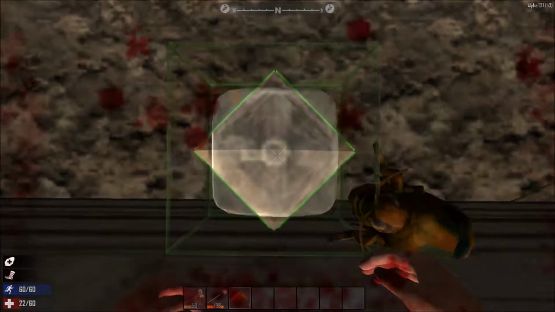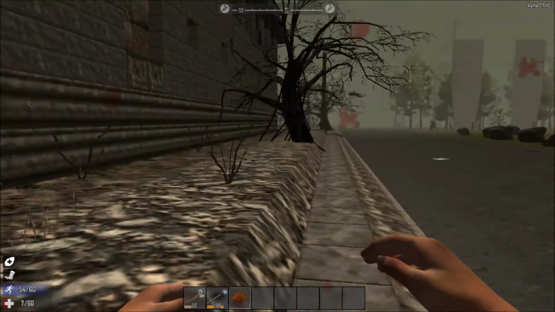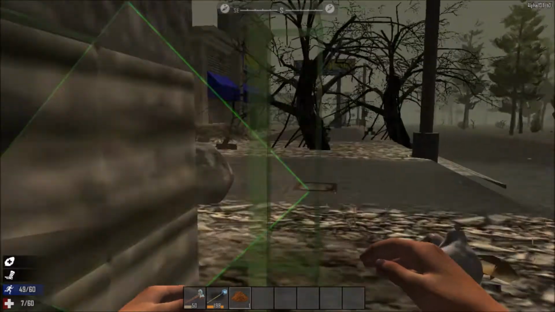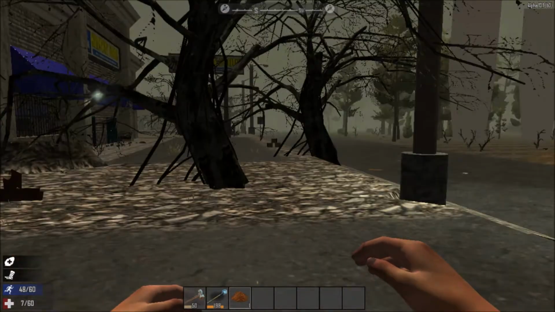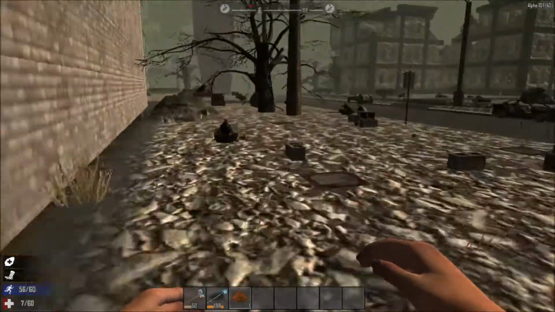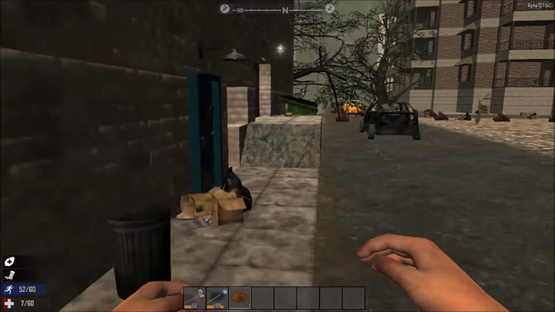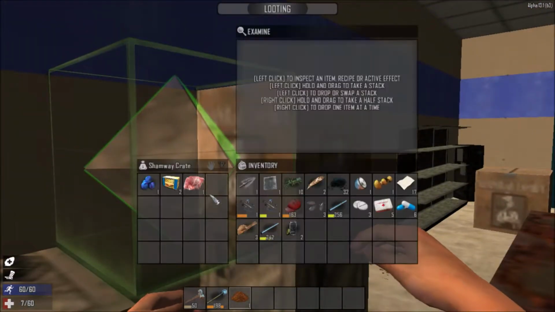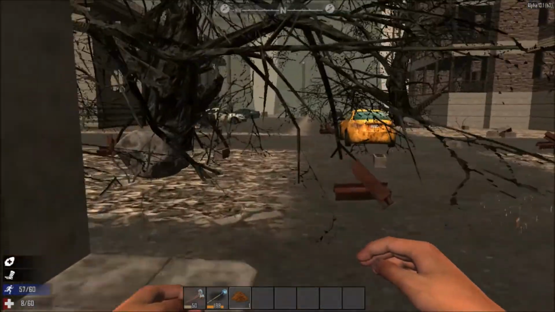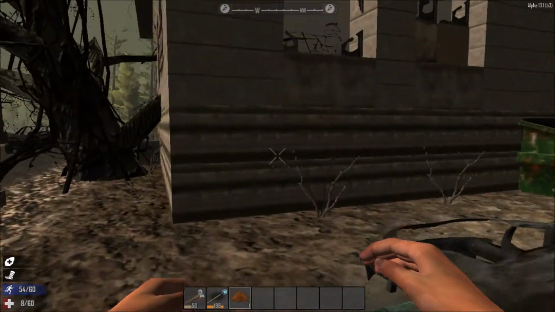No! You get to screw off. I'm not dying yet. You are not killing me. I don't care what you say. I don't care what you do. You're not killing me. I already hate bees and wasps. I don't need to hate them more. Still don't have an axe. This game really doesn't want me to win, does it?